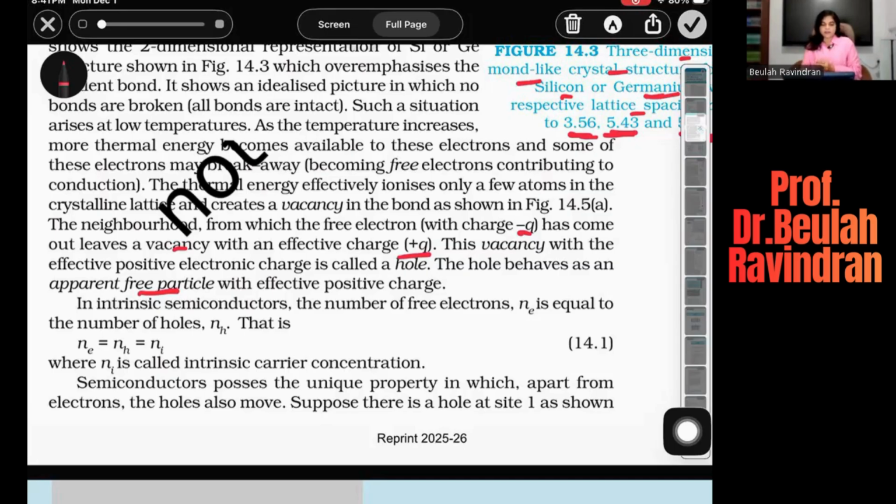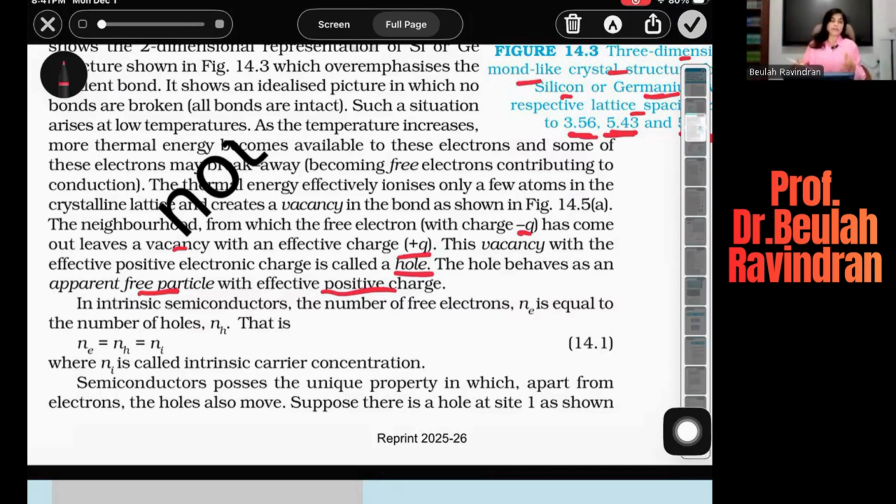Then it is an effective positive charge. So why is it known as a positive charge? It can be reaccommodated by the electron. Electrons get naturally attracted towards the positive charge. So we consider this vacant site or hole as a positive charge. So the hole and the electrons are the charge carriers here in a semiconductor. Got it? Then I'll explain it to you in the energy band diagram.